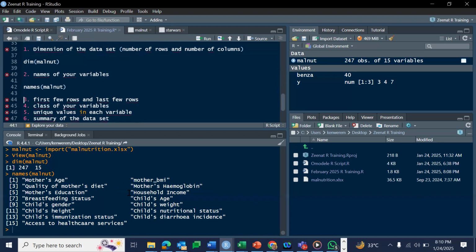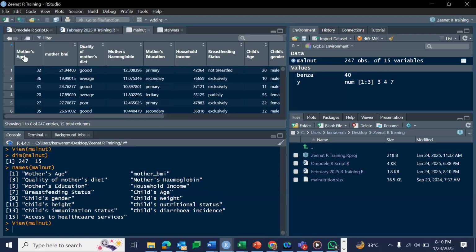Can you see that? Yes. So you can see the names: mother's age, mother's BMI, quality of mother's diet, mother's hemoglobin, etc. Which are the same variables if you look at the data set like this. What names does is it just takes out all these names and gives it to you as a list here.